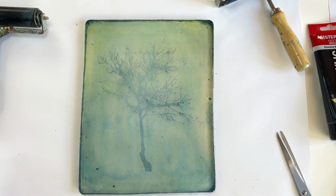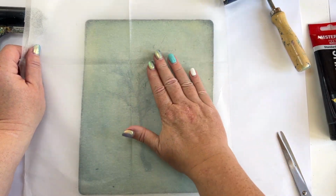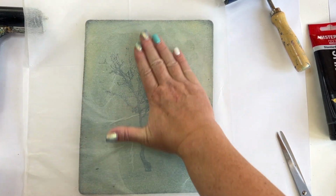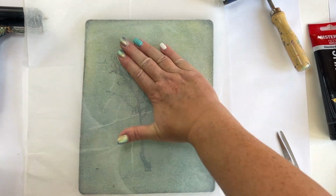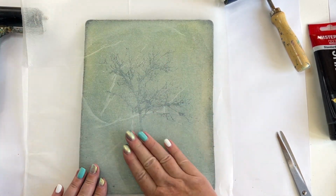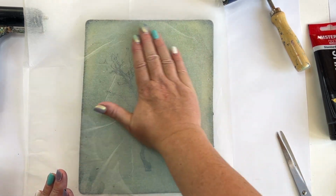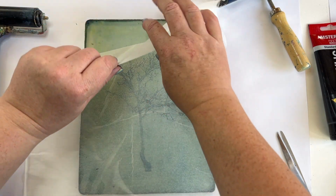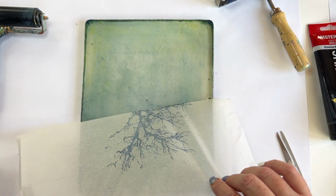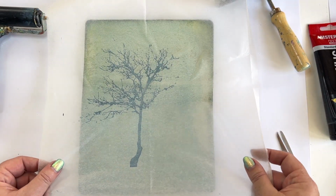I'm going to try the Maruishi paper this time. It doesn't seem to be two sides to it, so I'll just try. Ooh, that's nice. So delicate, isn't it?